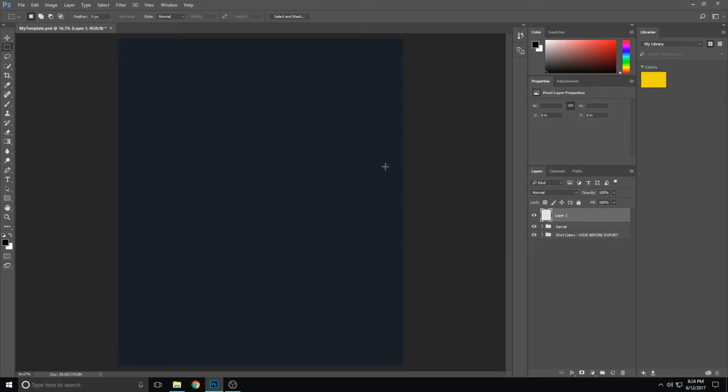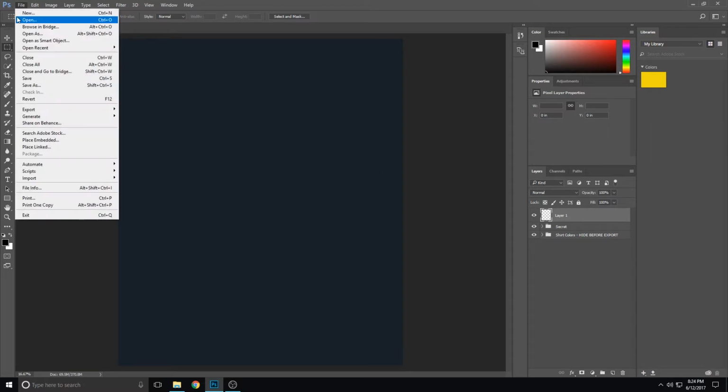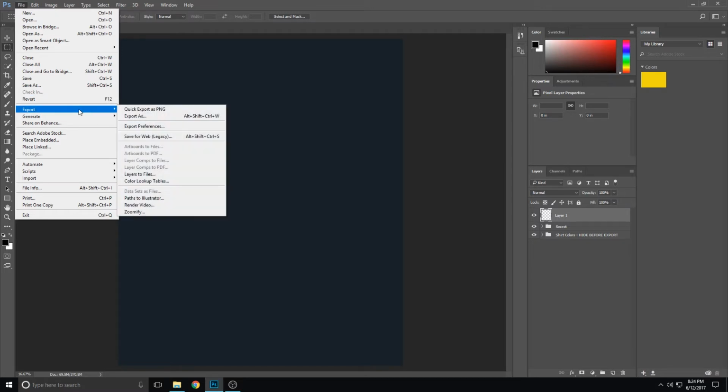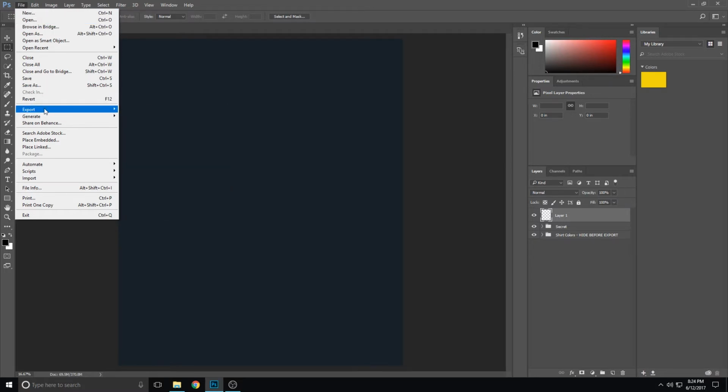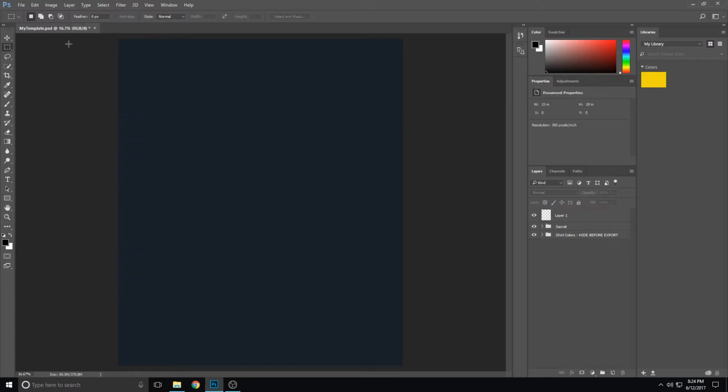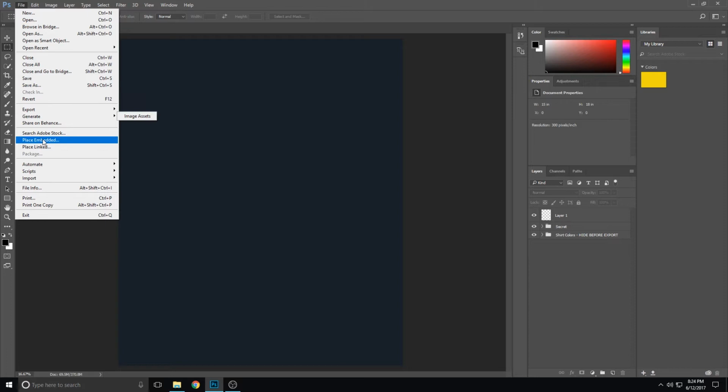So in Photoshop, what I'll show you guys how to do is, say you have a vector asset pack. In this case, I'm going to use my 4th of July vector asset pack. The quickest way to get in there is, you can place embedded or place linked.